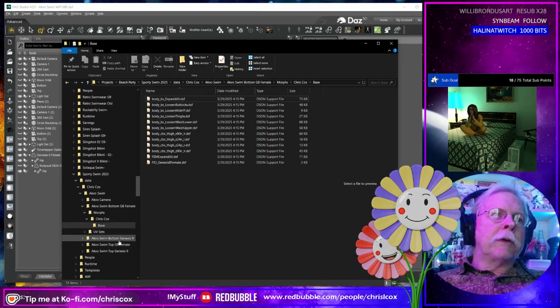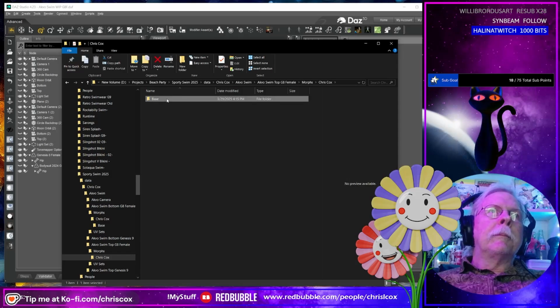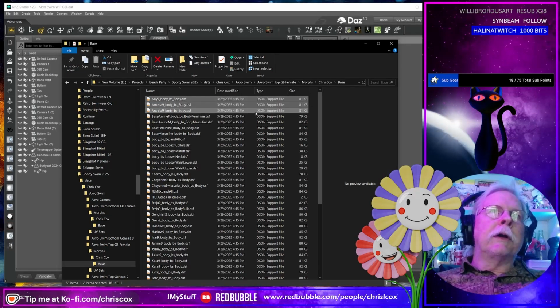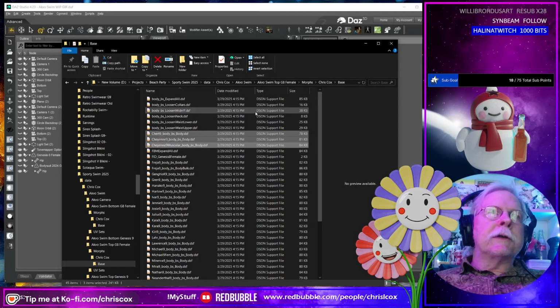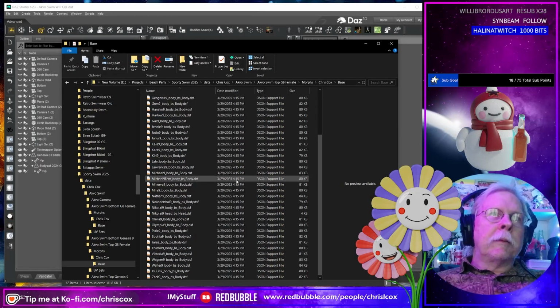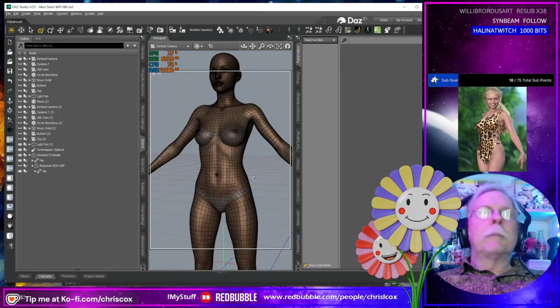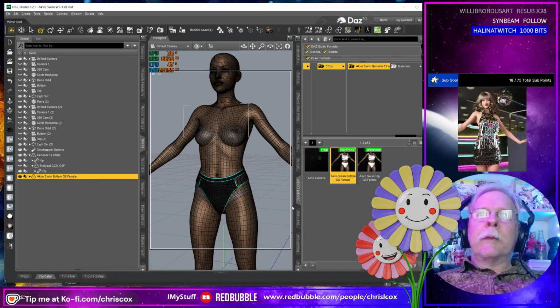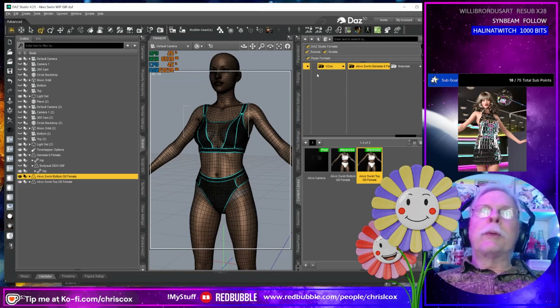Let's go check and make sure the top is relatively clean. I need to delete all of these out anyhow. They do me no good. I did get a bunch of the loosen morphs from Genesis 9, so that's okay. Get rid of those. And then, yeah, I don't have any. So it was relatively clean. So I'm just going to load these back in again. There is the bottom. There is the top. All right, let's apply this to the bodysuit.